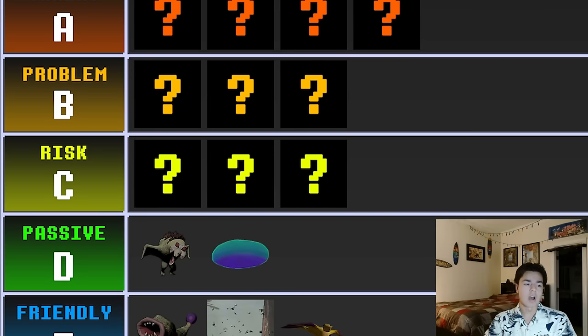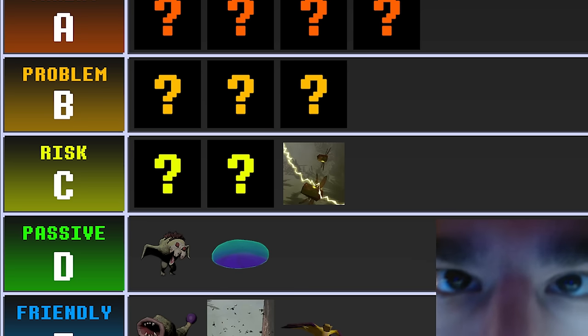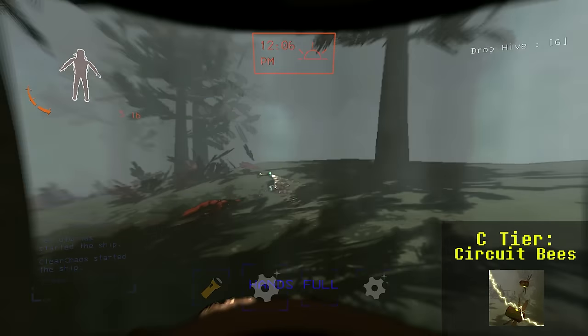Next, we have C tier. I'll call this the avoid tier because as long as you don't mess with these entities, they probably won't mess with you. First up, we have the circuit bees. As much as I wanted to put these in B tier, I couldn't. Because if you die to one of these guys, it's honestly on you or whichever teammate of yours decided to mess with their hive.